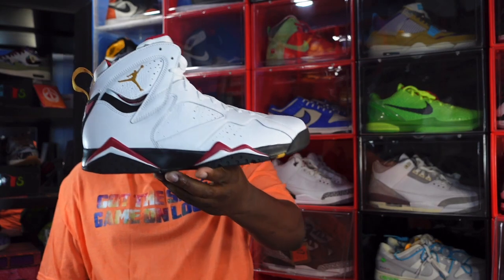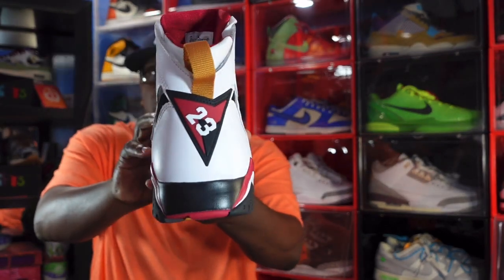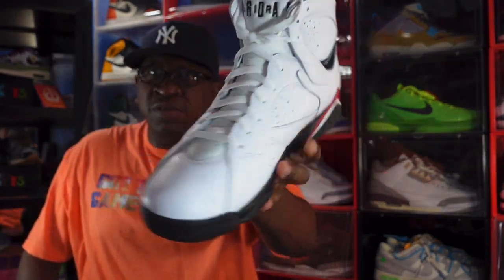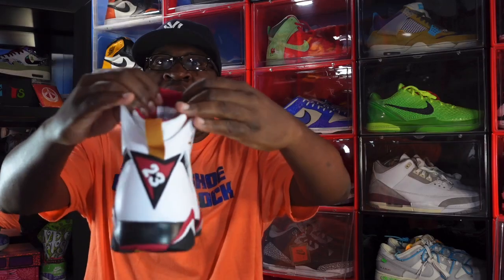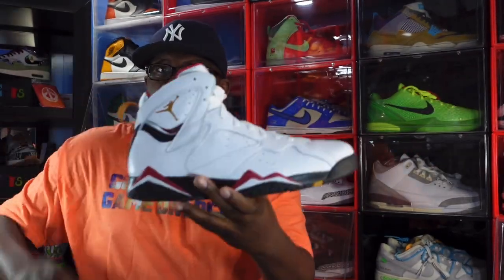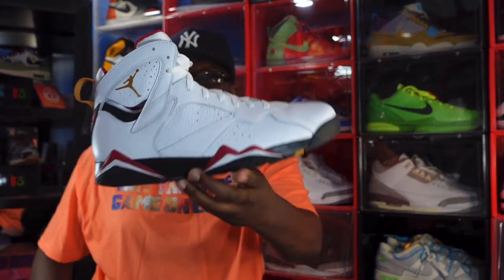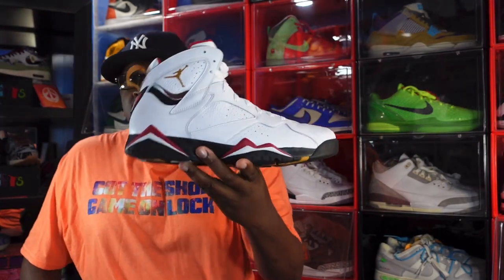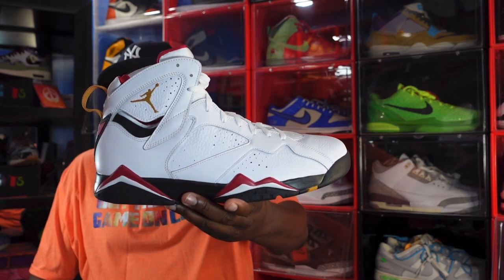The number four sneaker to retro in 2022 came out recently, about three weeks ago, and you can still see them sitting in stores. I'm talking about the Air Jordan 7 in the Cardinal Red colorway, and it is very close to the OG form. I did a video comparing it to a picture of the 1992 version posted by the homie Physical Nightmare — these are very close to the OGs from '92. Nice sneaker, you got that pebble tumble leather going on. Air Jordan 7 Cardinal Red, number four to retro in 2022.